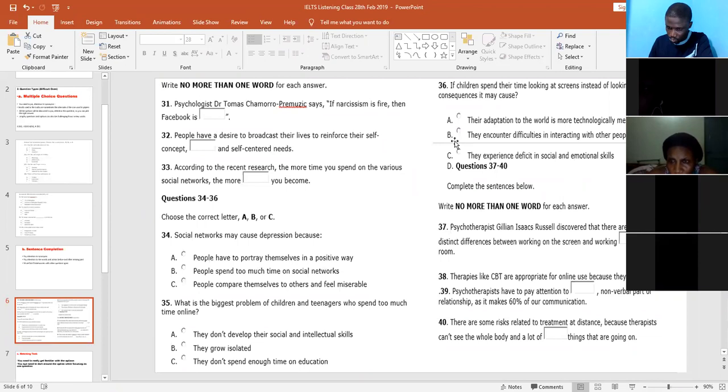So I attempted to use a platform like Skype in order to see patients, and thought that it was going to really help me to avoid any of the pitfalls of space, distance, time. I could just be anywhere, anytime. And what I discovered, and what led to my research and this book, was that there are some very distinct differences between working on the screen and working co-presently in the room.